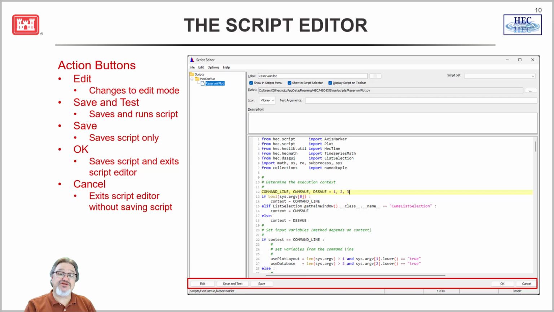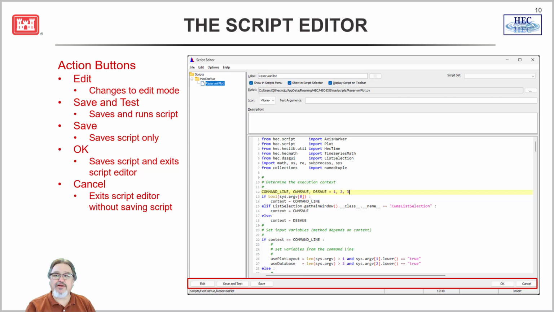They have persisted offline or in a cache or something. Now, if you exited HEC-DSSVue and got back in, I'm confident that those changes would not still be there then. But until you exit HEC-DSSVue, if you cancel and then re-edit the script, your changes will still be there. So there is that. Okay, so I mentioned up there, why do we have these folders in the tree pane?